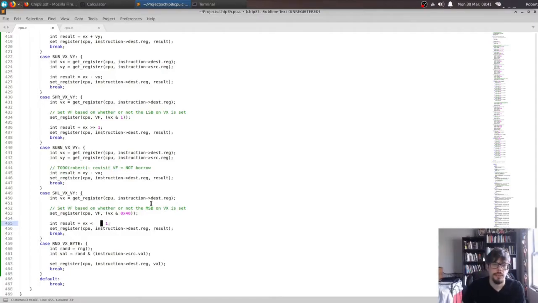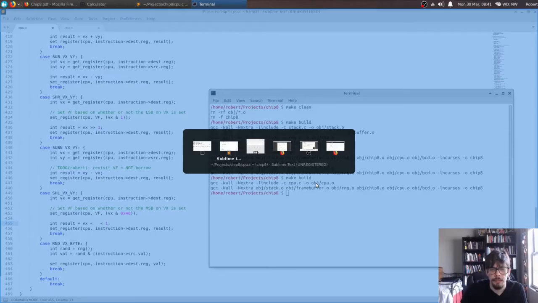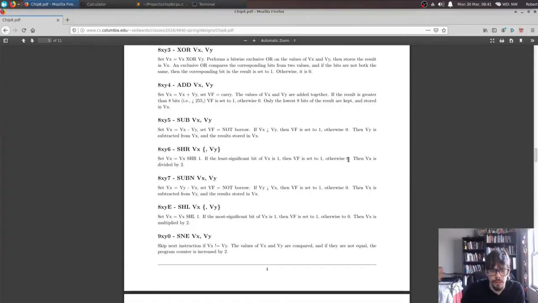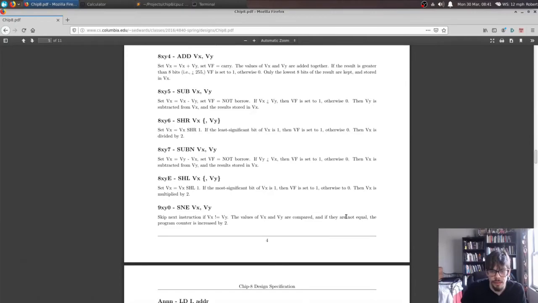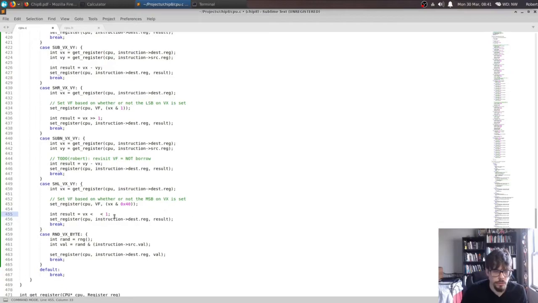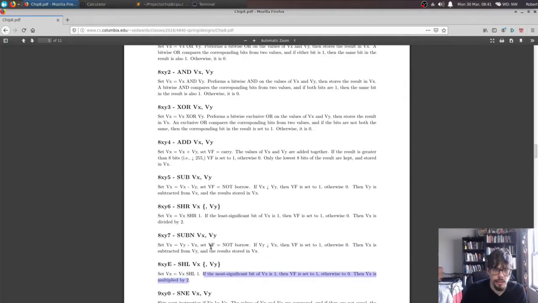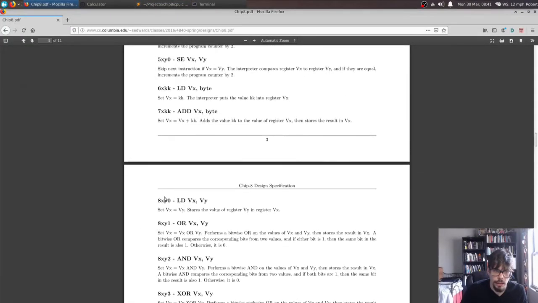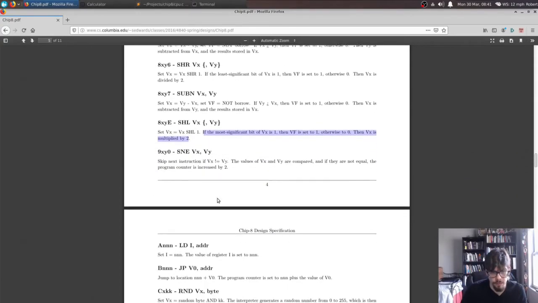And then I keep looking back on this thing, but according to this, the Vx is multiplied by 2. Shifting. Cool. All right, we're done with the instructions that start with 8. That was a lot of them.